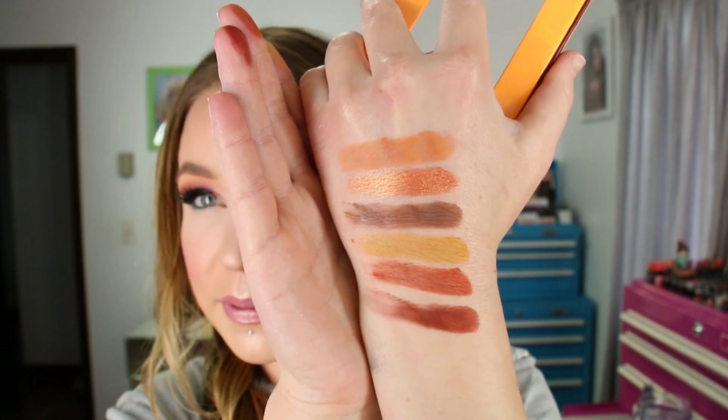Yeah, as hard as it's going to be, I'm probably going to depot them because I will get more use out of them pairing them all together than I will with them in this format. Very lovely eyeshadows, however. I'm really excited for Colored Raine to come out with another larger palette like the Queen of Hearts palette. I just am obsessed with that palette.